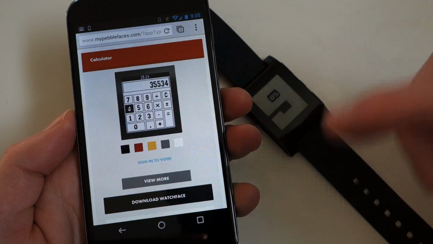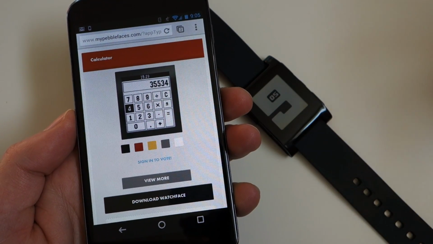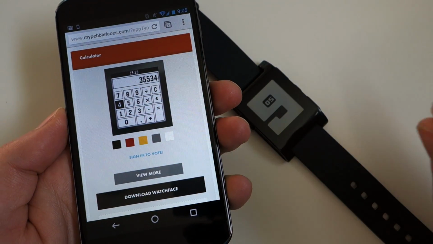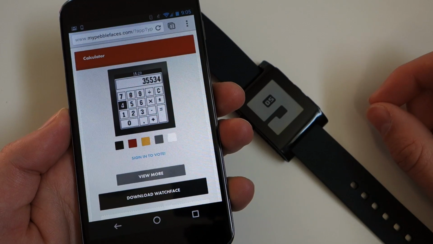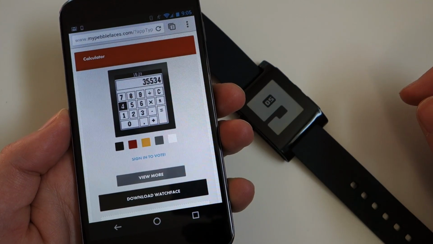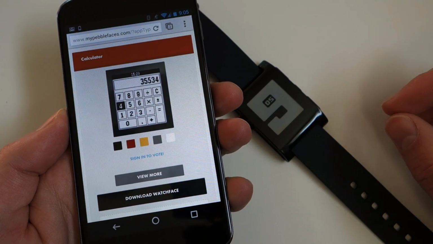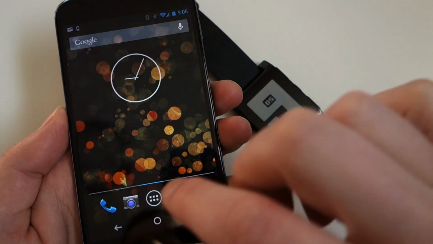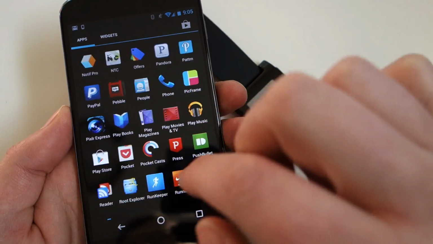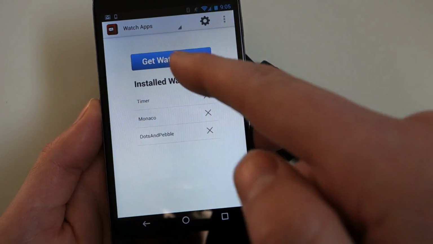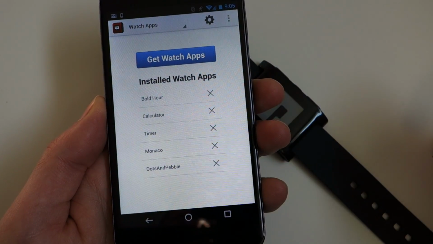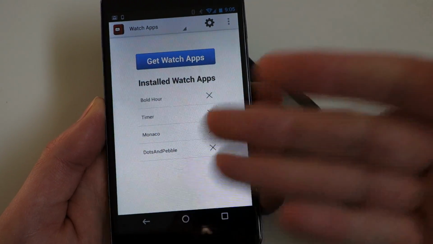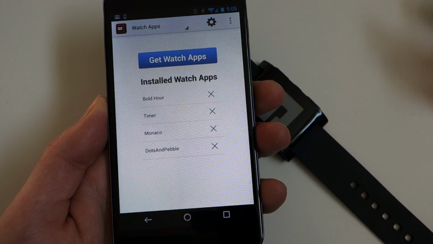Keep in mind though that you can't just flood your Pebble with, you know, 15 to 20 apps. There is a limit. It doesn't have a lot of storage on it, so you wanna be selective. Find a couple of watch faces that you like. Find an app or two that you're gonna use all the time and sort of keep it at that. It'll notify you if you're full. And then if you are full, you can go ahead and go into the actual Pebble app. And under watch apps, this is where you'll see all of your apps listed, and you can just start deleting stuff. So I don't necessarily want the calculator, so I can just delete it. Now there's some space on there.